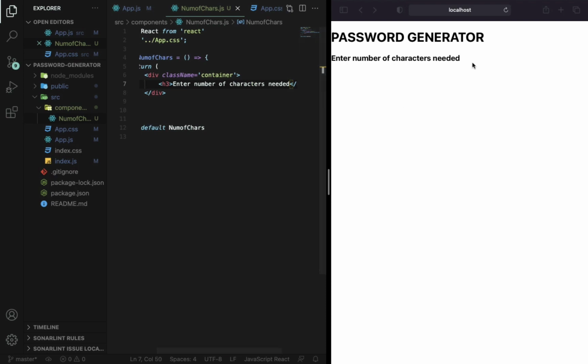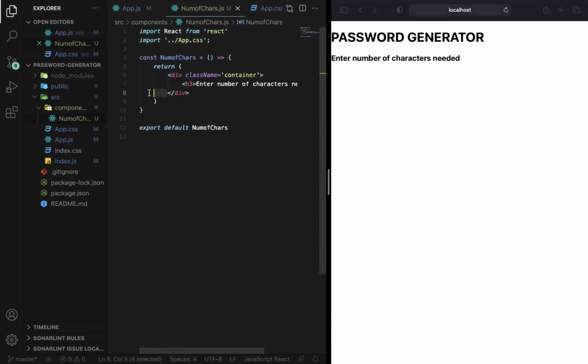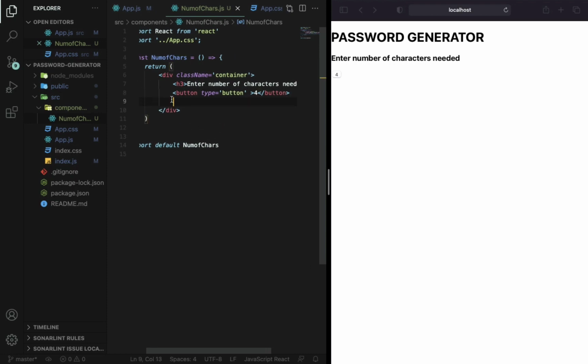Like so, and I'm going to have a bunch of buttons over here so that I can get the input from here. So I'm going to have a button tag with a type of button. I think we don't need a class name, and I'm going to copy these things.